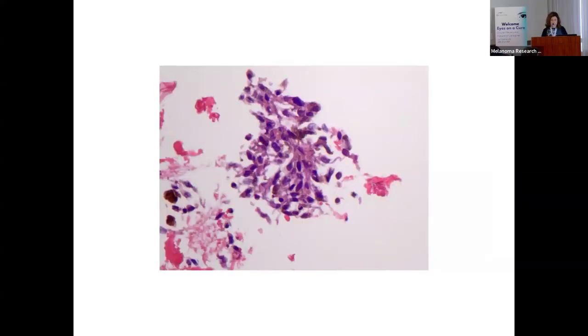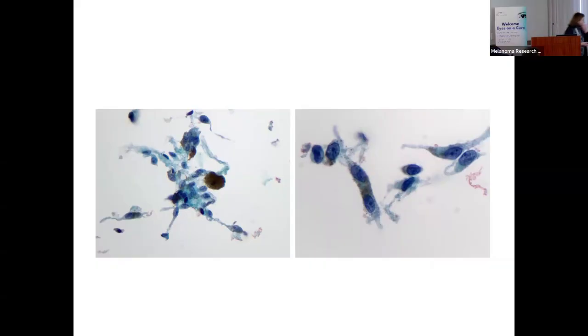So that on the right here, are we looking at like 10 cells total? I don't know what I'm looking at here. Yes, on this side? Yeah, is that like 10 total cells? Yes, okay. 10 total cells. Yep, that's about 10 total cells. There's a few more here, maybe 25 or so, but yeah, 10 cells. You don't need that many if it has classical features, but yes, each of these, it's easier to count the nucleus because you can see that easier than the cytoplasm. So each one of these blue things is a cell nucleus.